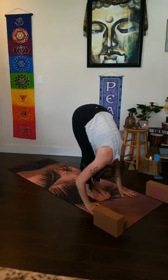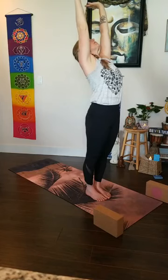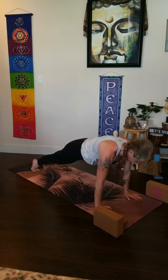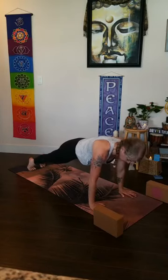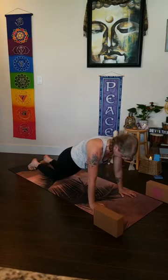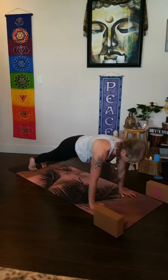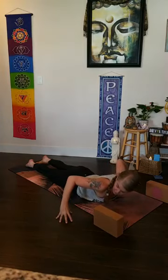Press into your feet, inhale to rise, spread your hands wide, reach for the sky, press your palms into each other, maybe arch back. Exhale, fold forward again — uttanasana — all the way down, press into the mat, pull your forehead toward your shin. Inhale to rise all the way up, press your palms up toward the sky as if pressing up to the ceiling. Hands come to the heart, fold all the way down, inhale halfway, and as you exhale plant your palms down and step both feet back to high plank pose.